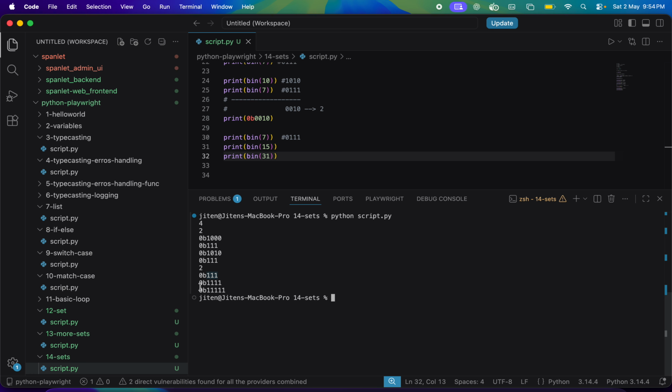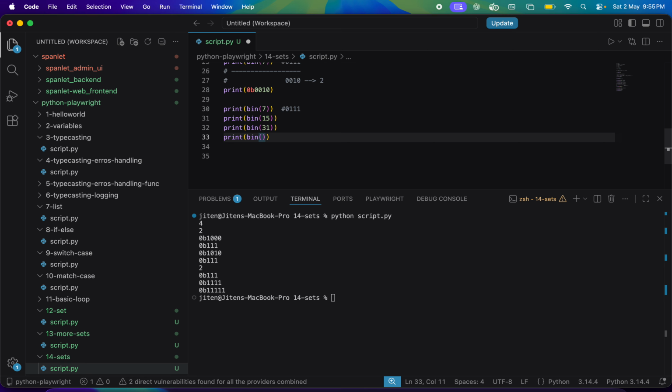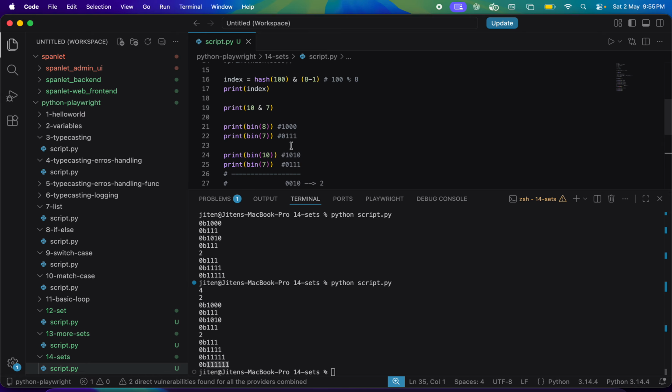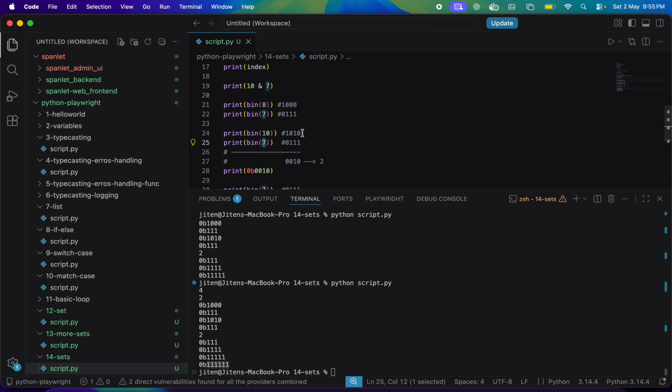You see that 3 ones, 4 ones, 5 ones. These numbers are 16 minus 1, 15, 32 minus 1, 31, and 64 minus 1, which is 63. These numbers are pretty tricky numbers. You see that they give 1111. These 1111 give you the masking with the AND operator. Masking means whenever you perform an AND operation, it gives you a better number. This is the binary value of 10 and this is the binary value of 7. When you perform the AND operation, you get the value 2.